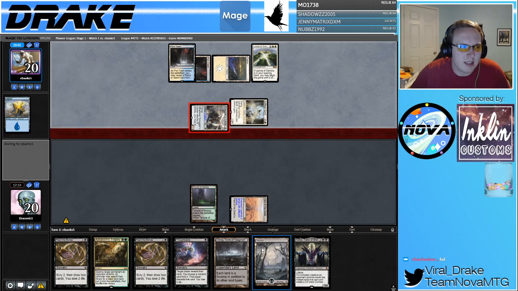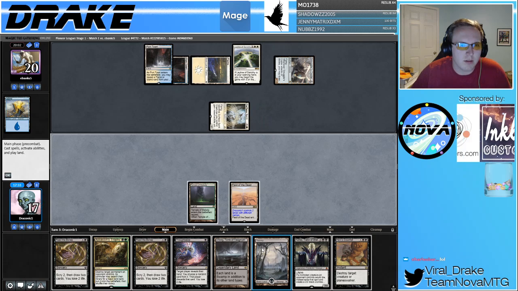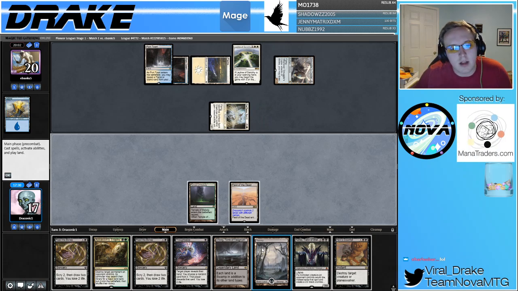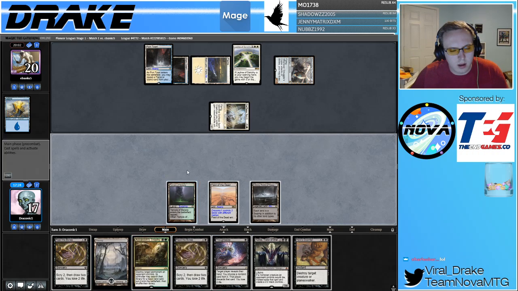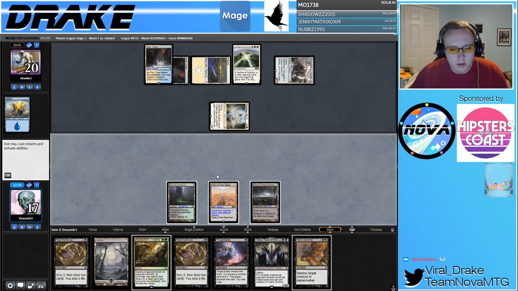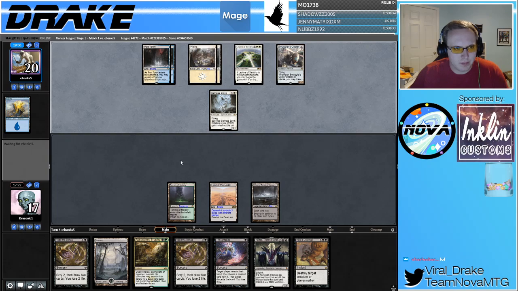The thing is, this sets me up to take a lot of damage from Read the Bones, but it also sets me up to get a sweeper. Alright, never mind. Hero's Downfall. Hero's Downfall changes all that. Urborg. Yeah, I'm just going to pass. Lets me use my Read the Bones to inform how I want the game to play out. Oh, I should have downfalled this. I'm an idiot.